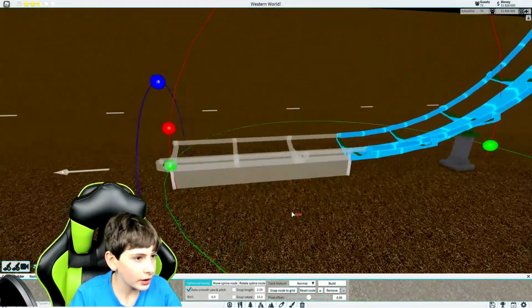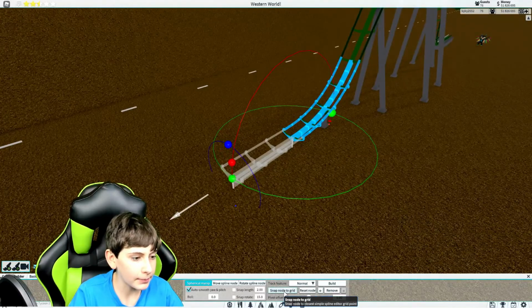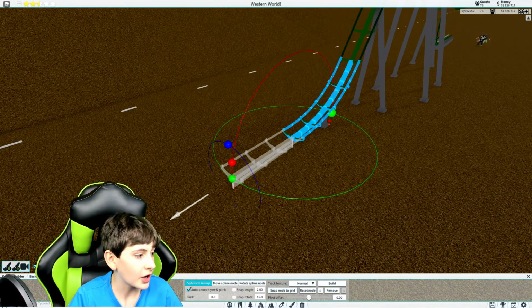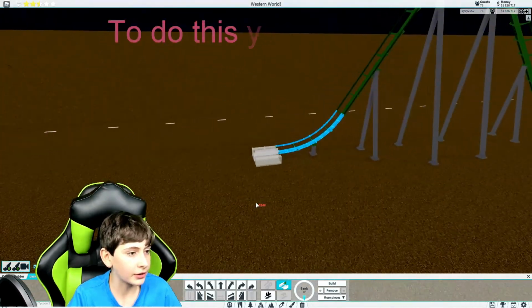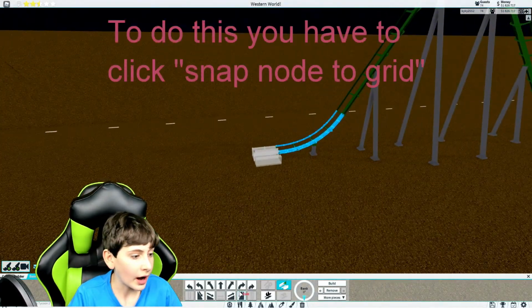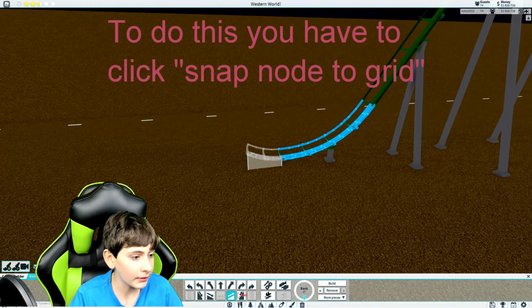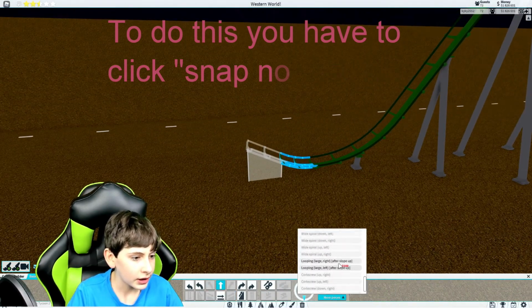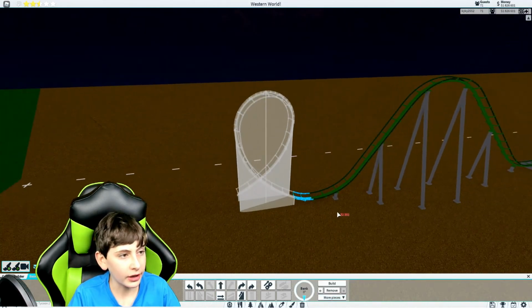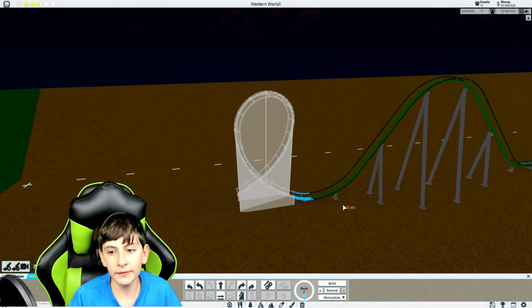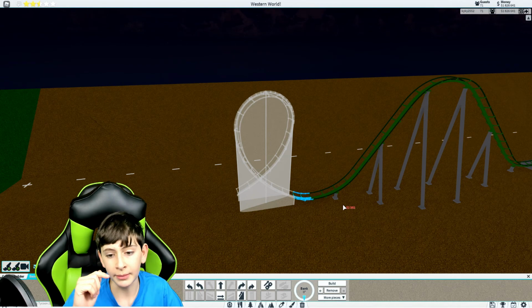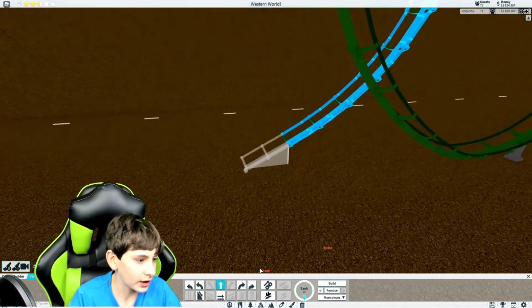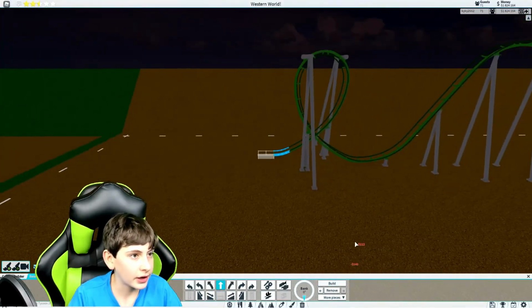So now we're going to, if you click Snap Node to Grid down here and place your piece, this is very important. You have to do that. You can switch back to Basic Editor to get something you want from there. I am just going to click this little up arrow down here, build it, click More Pieces, and we're going to scroll down to Looping. So I can do a loop while using Advanced Editor, but just switching back to Basic, if that makes sense, guys. Do that, we're going to flatten it out, and there we go.